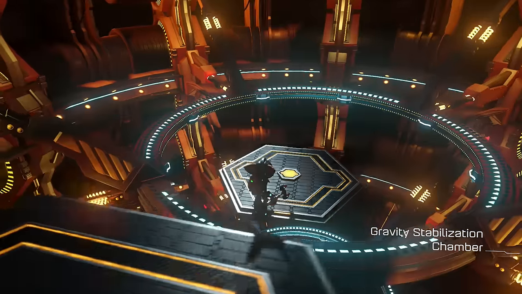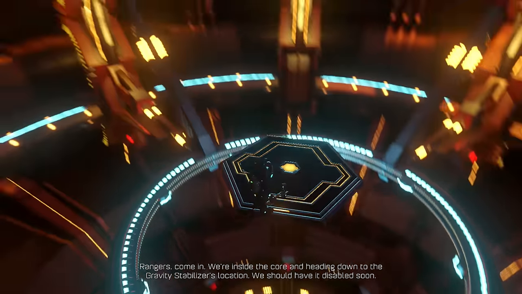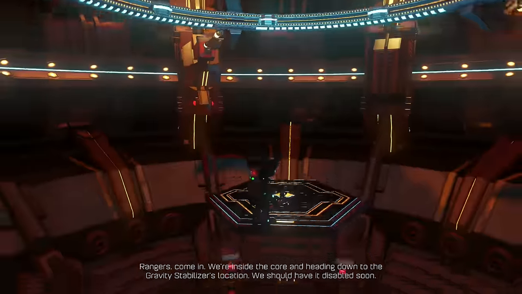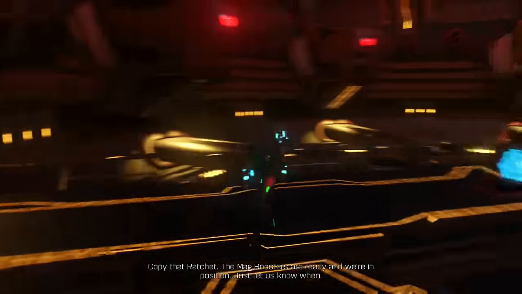Rangers, come in. We're inside the core and heading down to the gravity stabilizer's location. We should have it disabled soon. Copy that, Ratchet. The mag boosters are ready and we're in position.